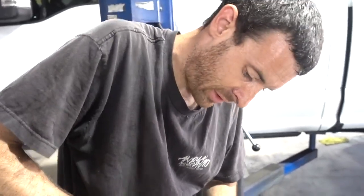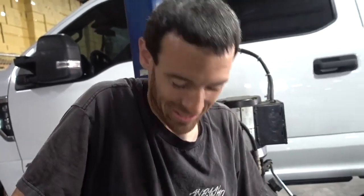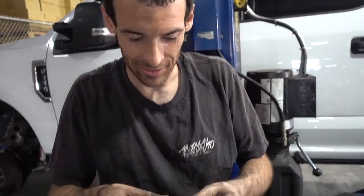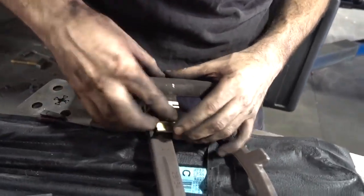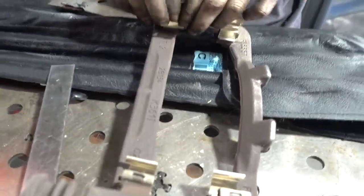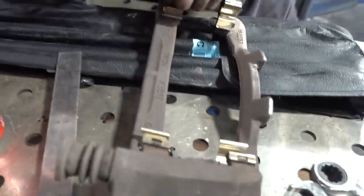So, what was your opinion from installing everything with all the pieces provided? Effortless, easy. Doesn't really need instructions, even though they're not included. You take the parts off, you put the same parts back on. They're just cleaner, easier to look at, easier to handle. Good quality. The only thing I did notice, these little ears fold out. These inside ears are flat, so you want them flat on the inside or else they're scratching on your rotor and they're not gonna sound pretty. That's the only thing. So definitely take notice of that, guys.